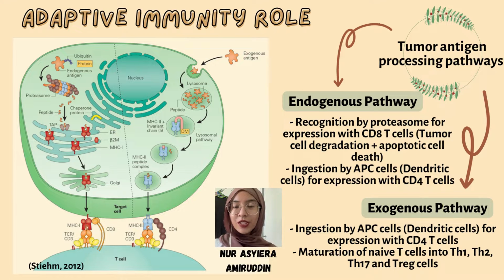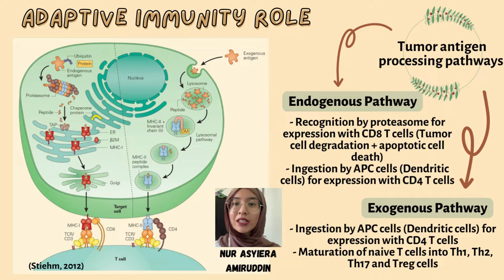It is transported into the endoplasmic reticulum and is loaded onto the MHC class I receptor, which will form MHC1 peptide complexes. It will then be transported to the tumor cell surface through the Golgi apparatus. The displayed peptides allow recognition by CD8 plus T cells, also known as cytotoxic T cells.